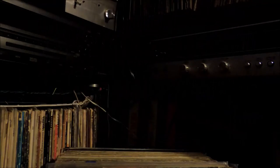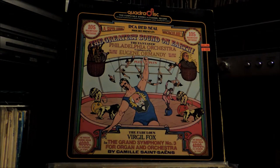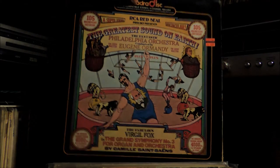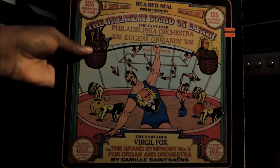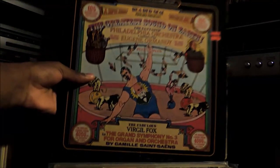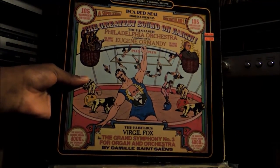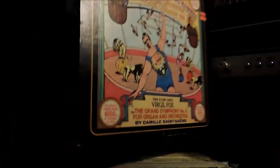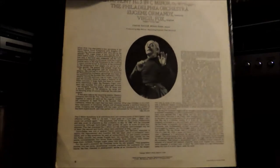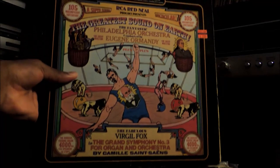I found The Wiz recently for one dollar. It's Eugene Ormandy and the Philadelphia Orchestra doing Camille Saint-Saëns' Organ Symphony No. 3 with Virgil Fox playing the organ. This is one of the early releases in CD4 — Columbia tried it. I don't have many CD4 records for obvious reasons since I don't have the right equipment, so I use these as stereo. I'm more of an SQ and QS person anyway.